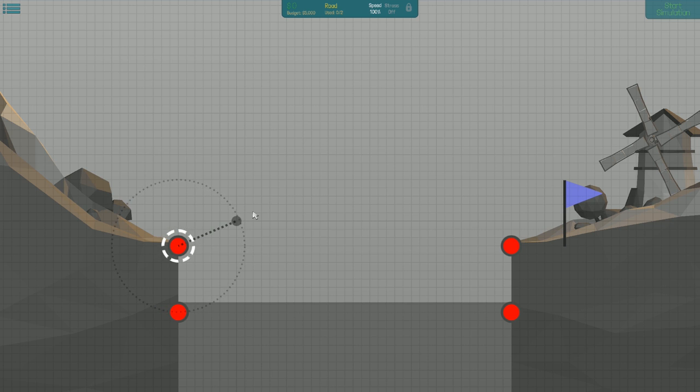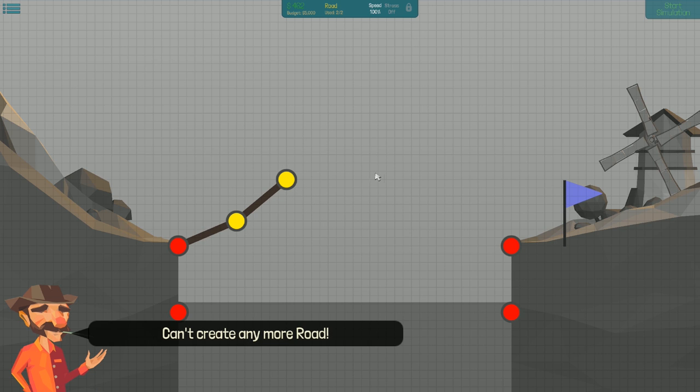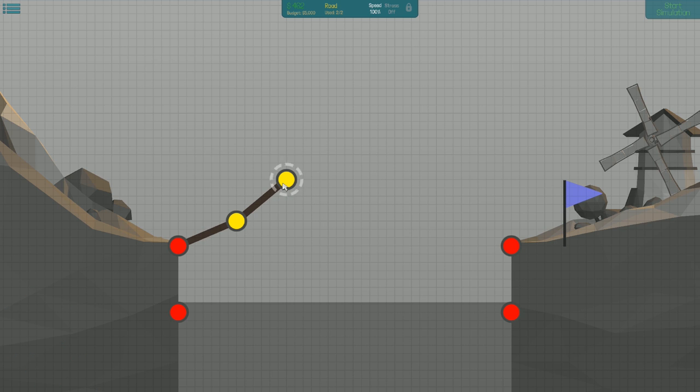So I have a choice here. I could really give him a what for, like that, and then I've used all my roads. Because now if I try, it says can't create any more. But then I'd have a really tough time trying to anchor it. So I think what I might do is put the roads like that. That seems like a good Evel Knievel angle to do. Alright, and then, yeah, just something like this. Real simple.